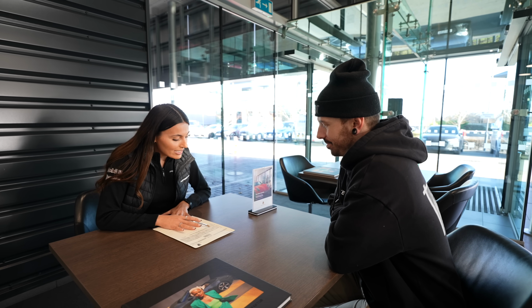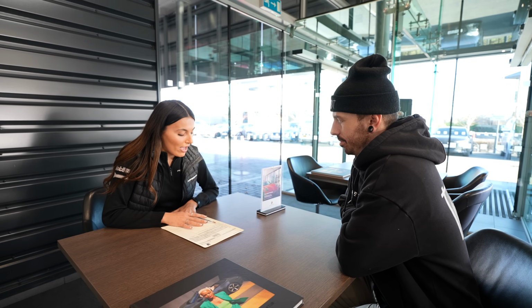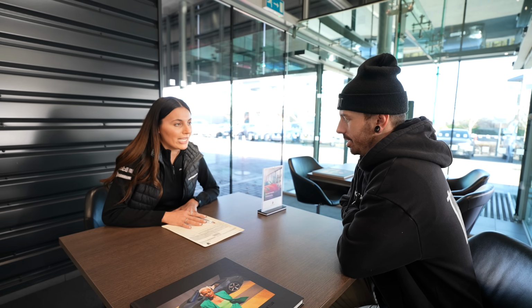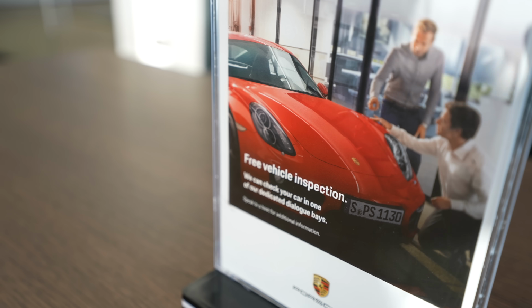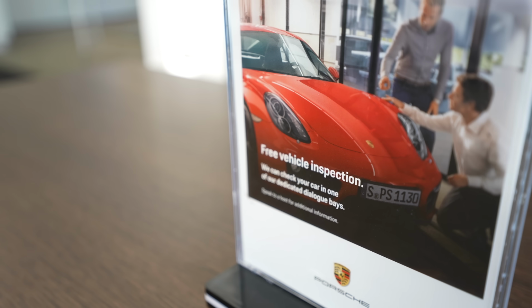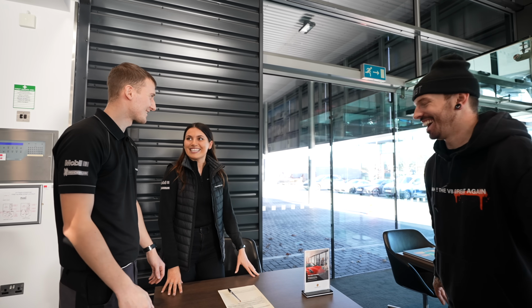So today we've got the 718 Cayman in. We've got it for the outstanding recall on there. We've also got the visual health check, the aircon regas, and also the geometry check as well. Yeah. And what I'll also do, I'll just go and grab the technician that's working on your car today. Okay. His name's Josh, and I'm sure he'll look after you. If anything's free, then I'm there for it. And Porsche offer a free vehicle inspection, so it'd be wrong not to take advantage of that. Nice to me. Be nice to my car. As always. Yeah. I'm sure we absolutely.